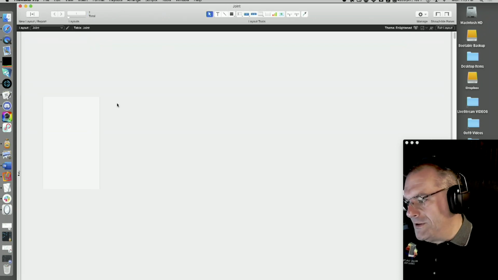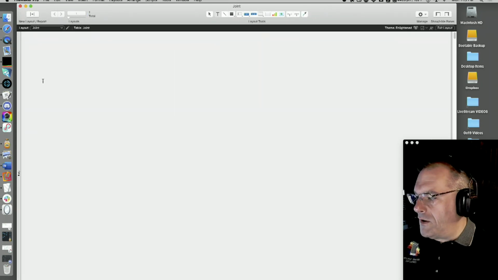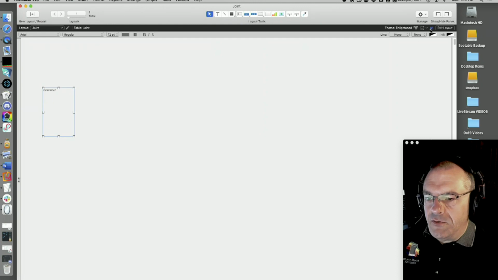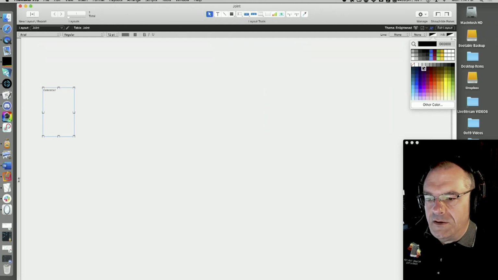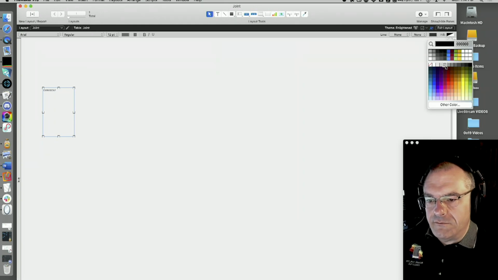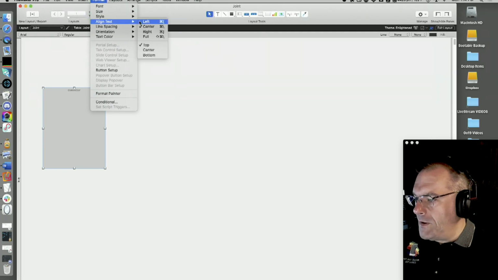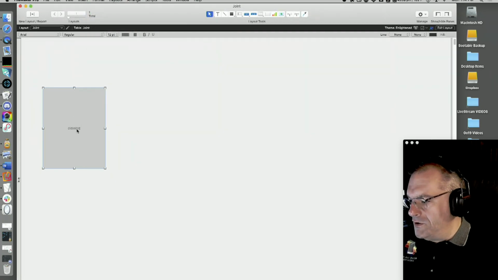All right, so I'm going to go back to layout mode here real quick. What I want is a text box. Let's start with a text box. I'm just going to create a box here with a fill. That's not the fill, that's the line around the outside edge, and this is the fill. It can be some sort of color like that. Okay, so here is the box. I'm going to put that in there, and I'm also going to center it vertically. This is going to be the tool that I'm going to use for now.